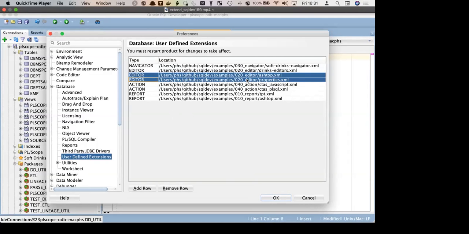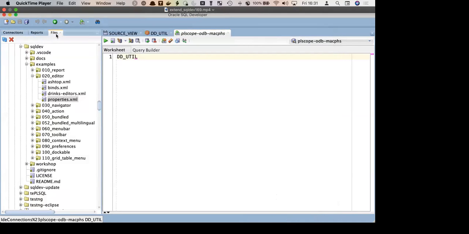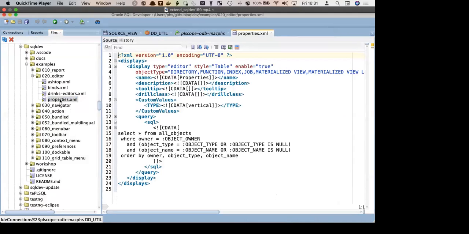Okay, let's look at the details of these files. How are they defined? Let's look at the properties first. This is the type, a type editor. The representation is a table grid, and a detail of the representation is vertical.